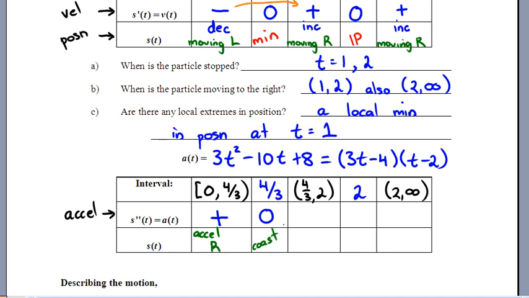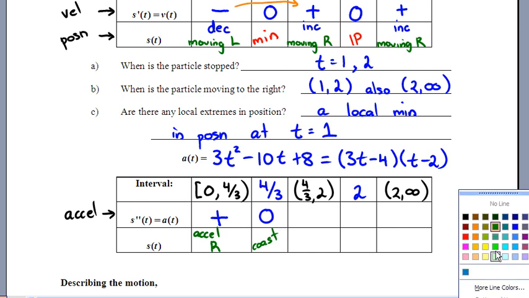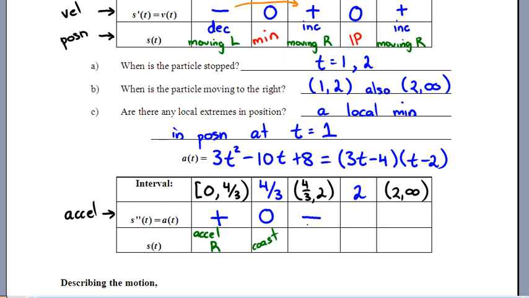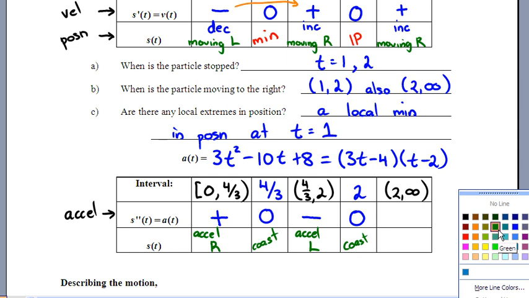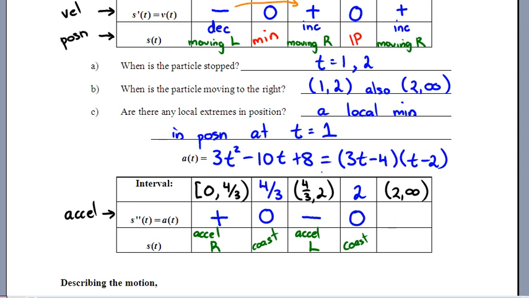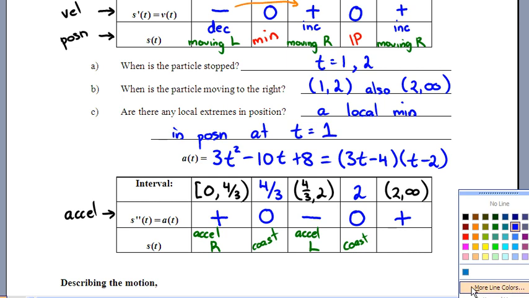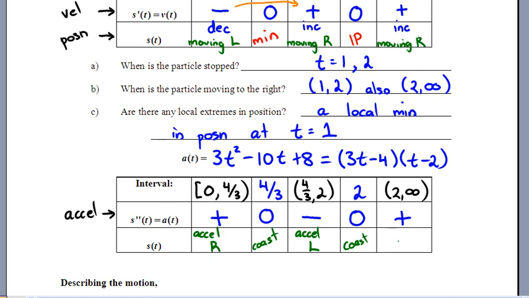with a constant velocity. Then trying out a time in here, try like 5/3 into those acceleration expressions, and you'll see that the acceleration is negative. So you are accelerating, but you're accelerating to the left. Then at time 2 seconds, you have 0 acceleration, so you're coasting again. And then after 2 seconds, try a time like maybe 3 seconds. Put it into the acceleration expression, and you'll see that you have a positive acceleration, a positive second derivative for s. And so you could say, oh, okay, looks like I'm accelerating to the right.